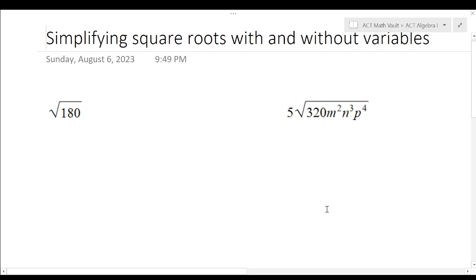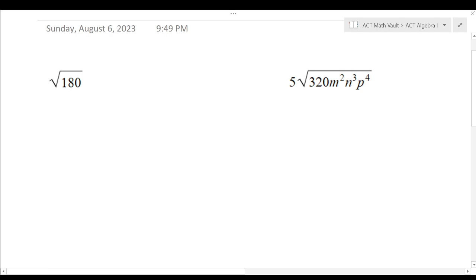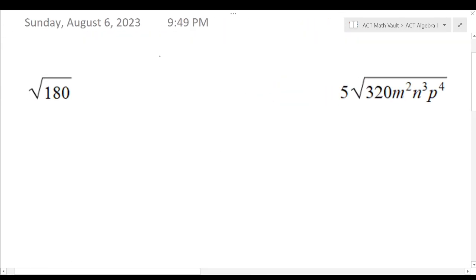Okay, so we want to remember a few things. I'm going to take some notes off to the side just so that you remember some of the basics that lead up to radicals. So the first is, do you know what a factor is? So instead of doing this 180, let's do something smaller, like if I asked you to do the square root of 24. Now I want to do it twice. I want to do it with the slow method and the fast method.